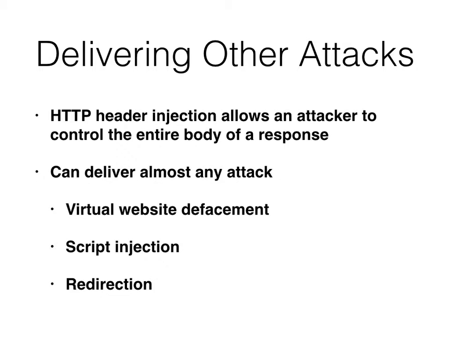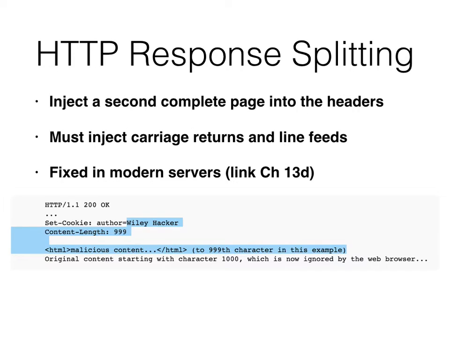I came across this years ago with Web Goat with HTTP response splitting, which is one version of it. You put another complete page with carriage returns. The original response has HTTP 200 OK, set cookie, then original content. So what I do is add a content length which is my length, then add 999 bytes of my stuff, and the browser will ignore everything that comes after that. So I can erase their entire web page and put in a whole different web page.